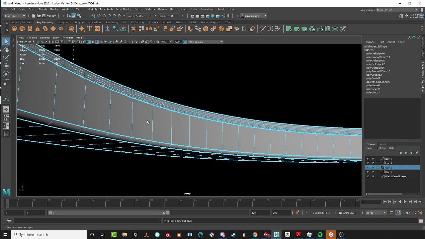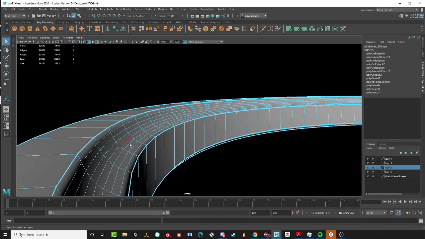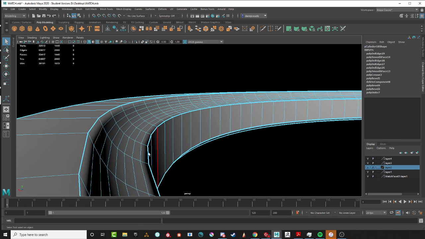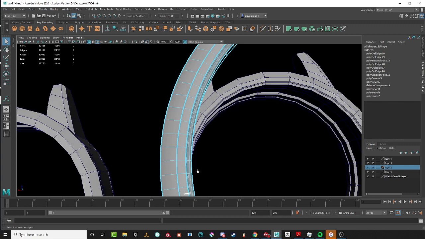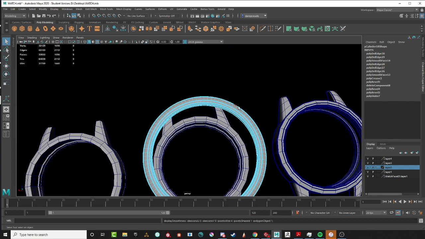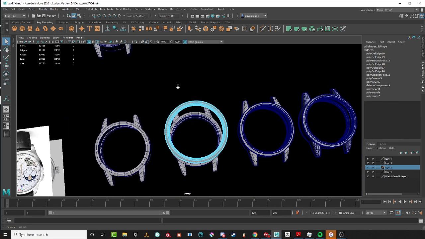And then I can even think about areas like this here. Maybe this is getting too smooth, too dense. Then I can be like, okay, well, I don't need this amount of faces inside here. I can take every other edge away. So I can take this one, skip one, this one, skip one, this one, skip one. You know, super quick to do that. And we're still maintaining a nice smooth ring around here.